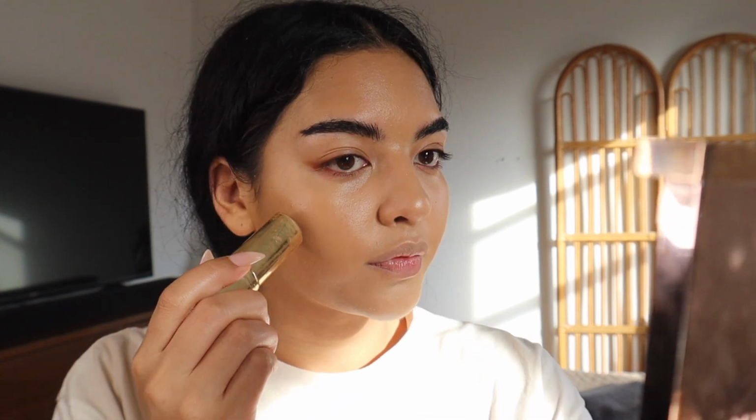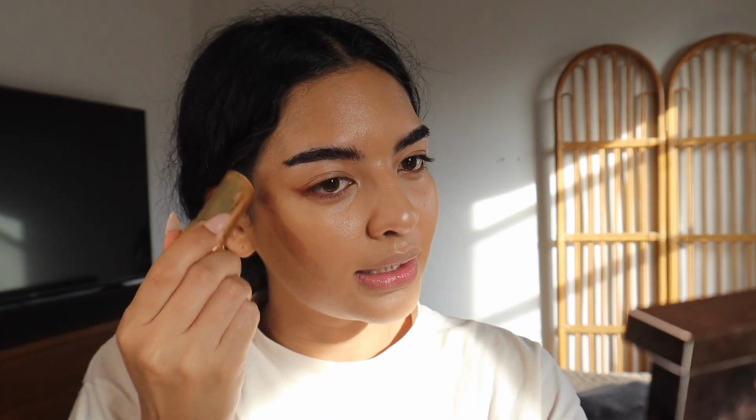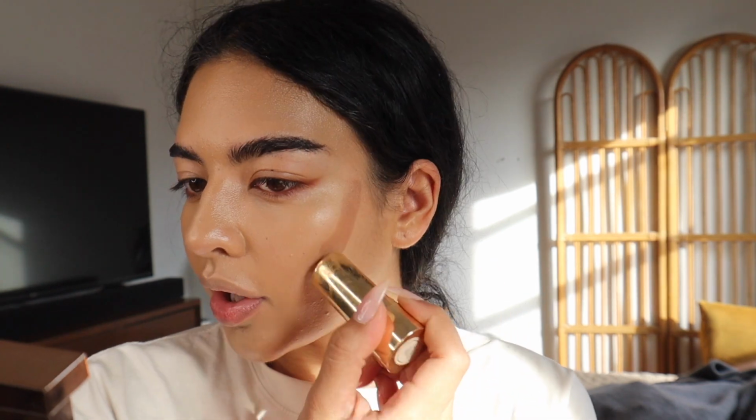Okay, foundation is done. Now that I've looked at myself, I am not too sure if I wore concealer or not. I really just don't know. But we're gonna put it on a little bit. Just a little bit here. Not too much, okay? Not too much. Very undetectable. Just a little bit, you know? And we'll blend that out with my beauty blender.